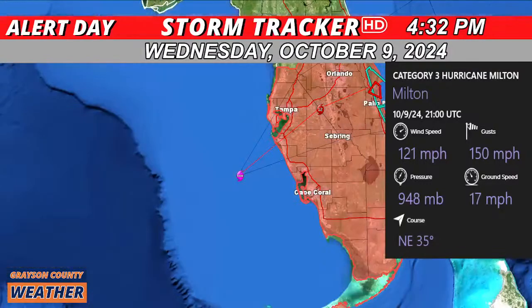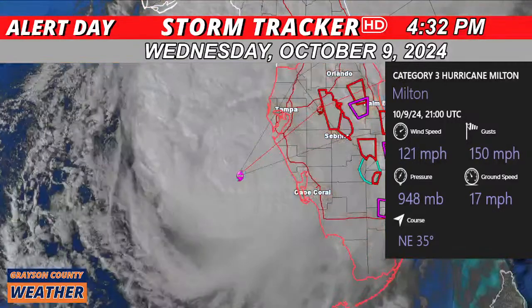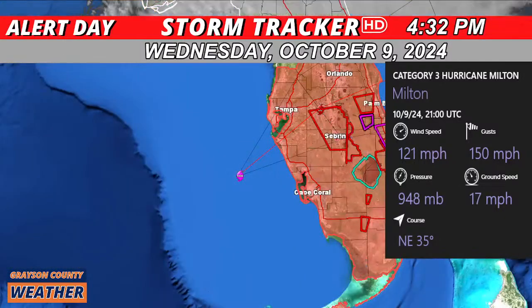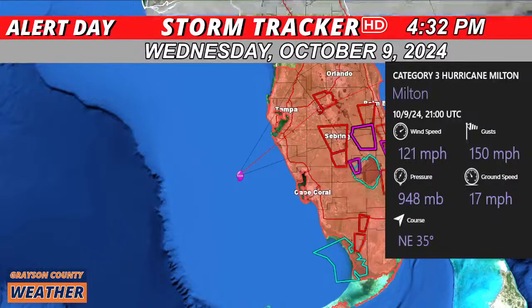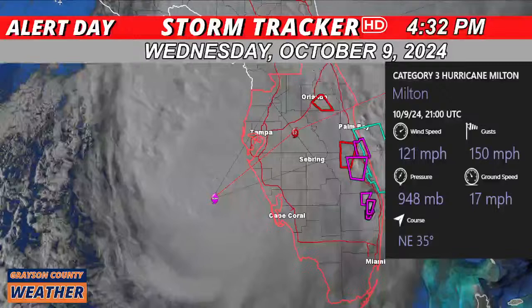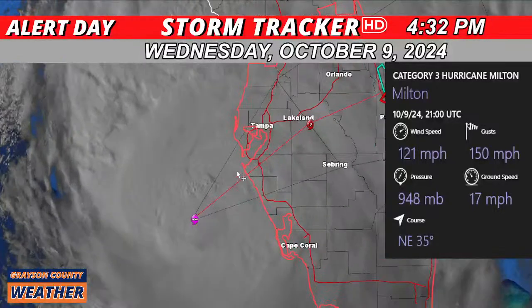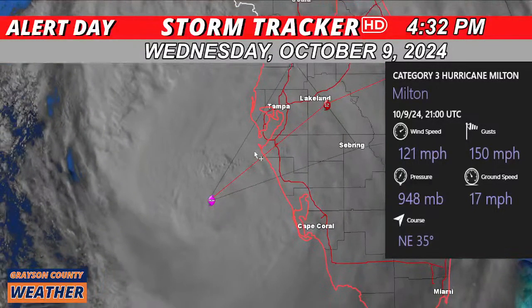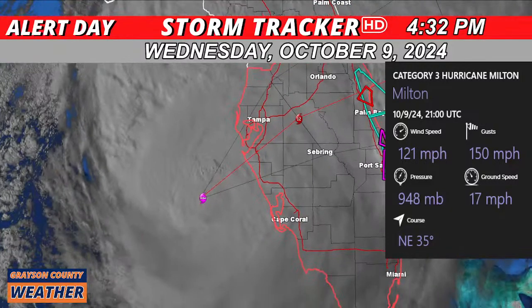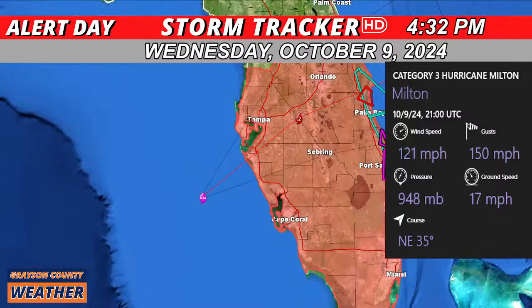We're watching closely where it's actually going to make landfall. Where it makes landfall is very crucial for exactly where the worst impacts will be. The greatest storm surge is going to be right along the eastern southern edge of the eye. So if it moves up into the Tampa Bay area, that's a catastrophic situation for them as the water funnels into the bay. If it's a little south of there, then you're talking Sarasota and areas south where the greatest storm surge is going to be. That's what we're watching closely right now.